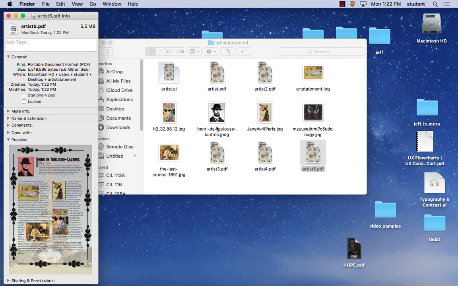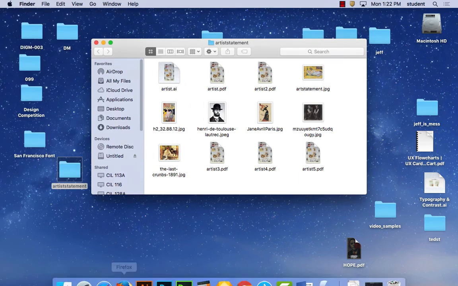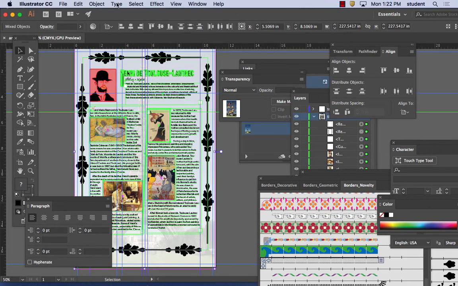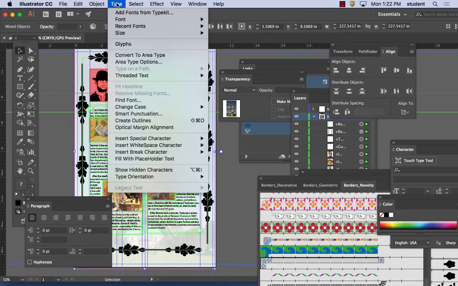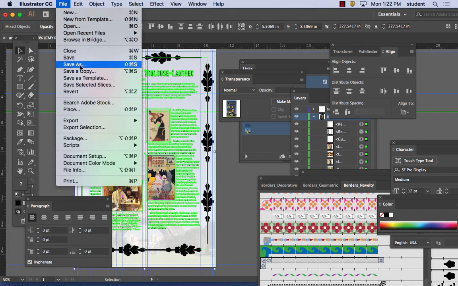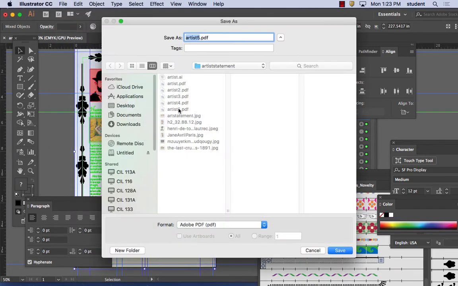Okay. The other thing you might want to do is convert the text to outlines. Again, by converting the text to outlines, you don't have to worry about font issues. If I select all and then go underneath Type, I'd say Create Outlines will convert all the text to objects. The problem you run into though, of course, is I can't edit the text then. Once you do this, you can't go and change your text. But I'm just going to print this out, so I'm going to go under File, Save As. I'm going to save another PDF. We're going on number 6 now.